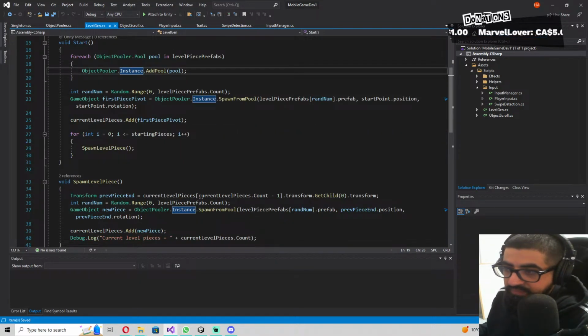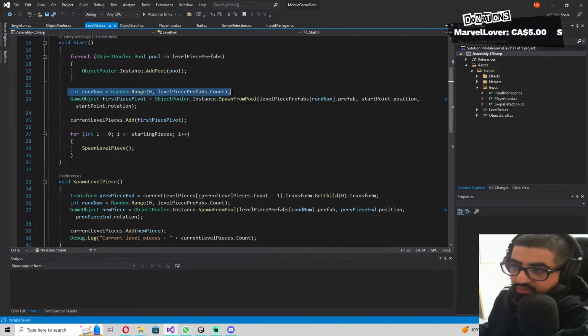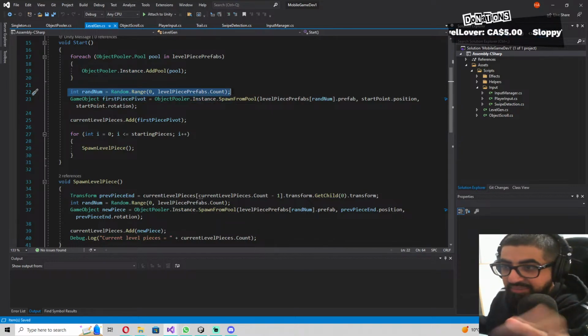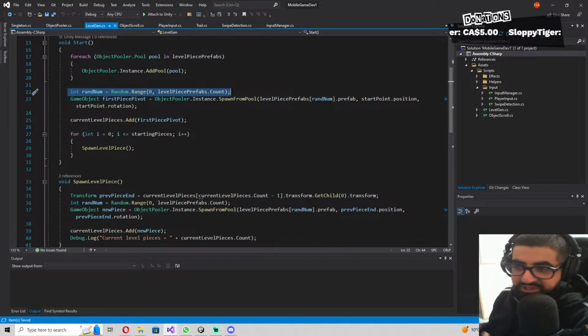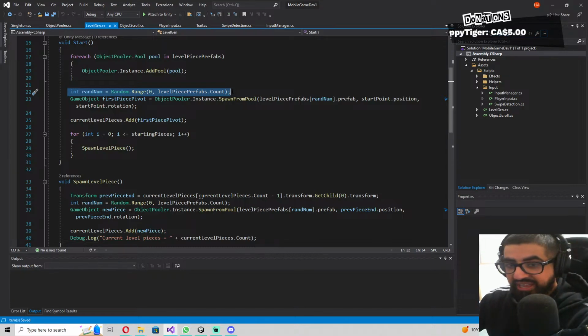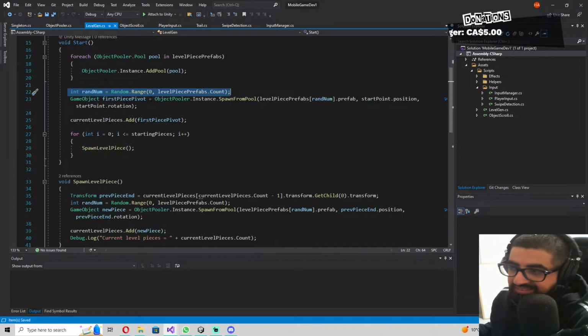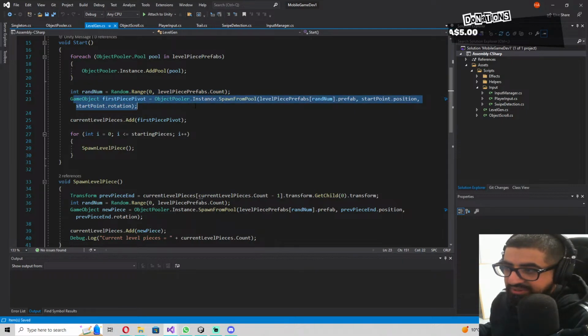We'll randomize a number. So right now it's still just the random number thing. I haven't created any insane other algorithm yet. We grab the game object from the spawn from pool function.